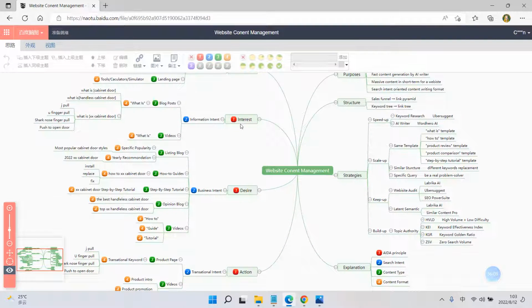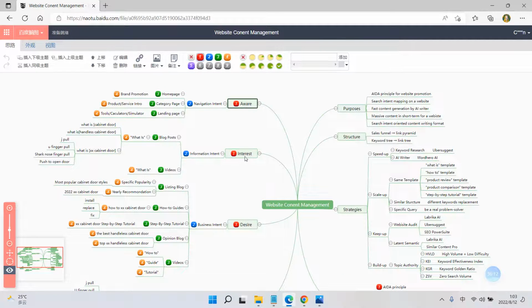Maybe the links will link back to the previous level, but aware and desire may not link together. Maybe aware will not link to desire pages, but only link to interest pages. The interest pages link back to aware pages. That's the point. Because before I messed up, I made a lot of mistakes.